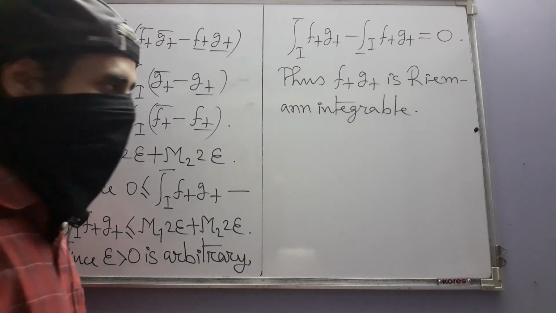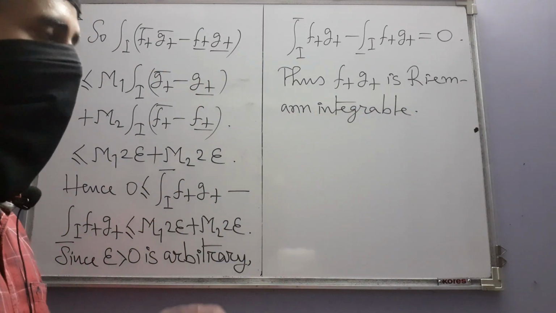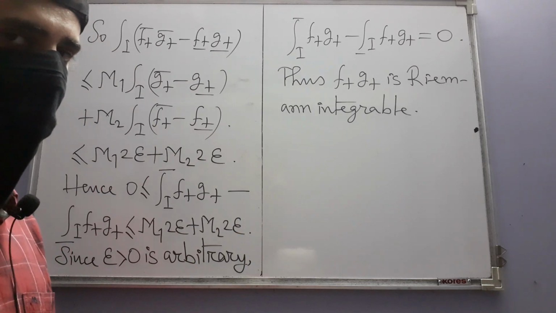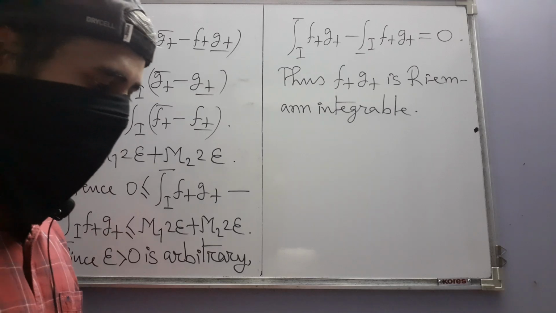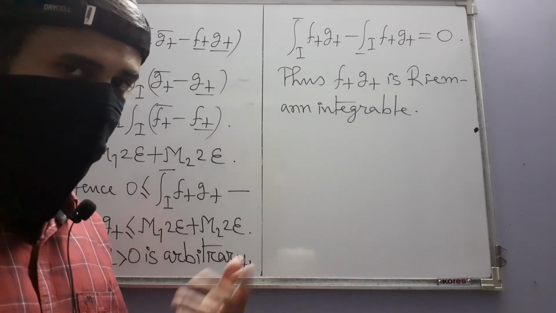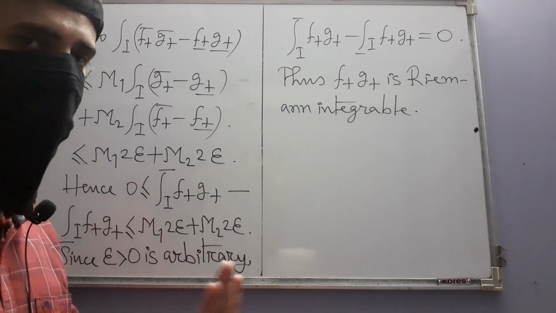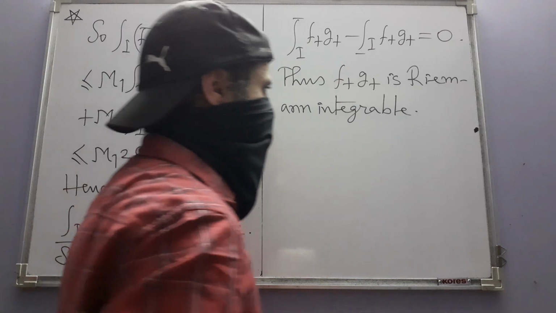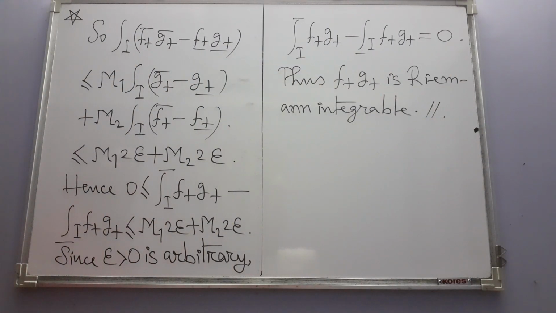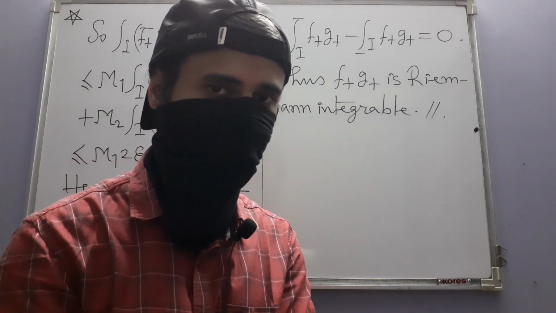Ends means there then the author says that the other three, f plus g minus all those things, can also similarly be shown to be Riemann integrable. That we will address. In the next upload, the next post will be a community post, because we will start solving exercise problems. So there all those unresolved issues will be resolved. And here the proof ends for us, and this section also ends. I mean the theory part ends.